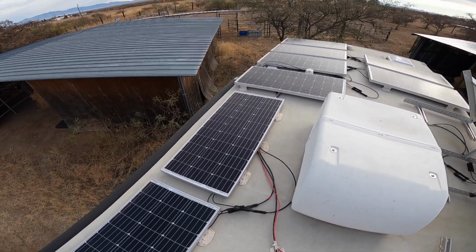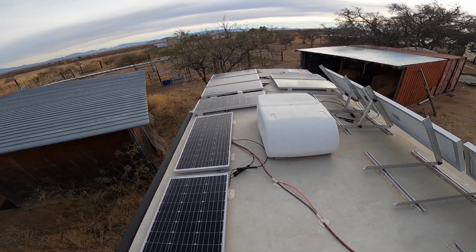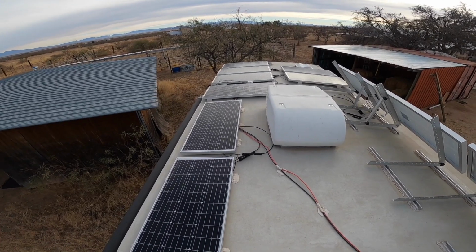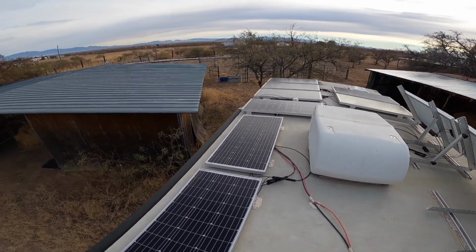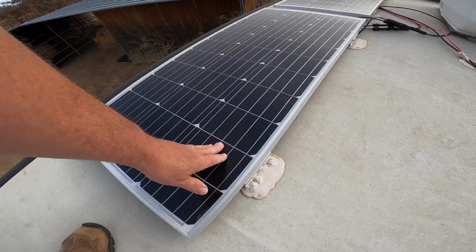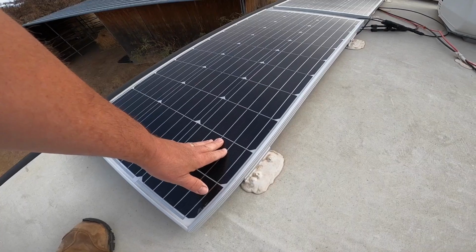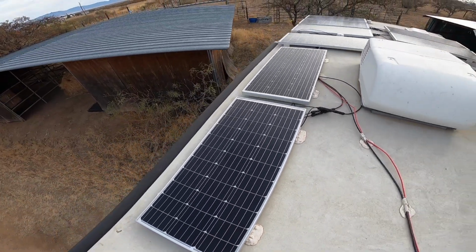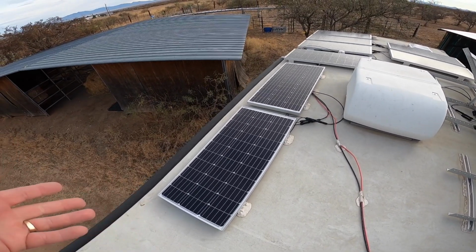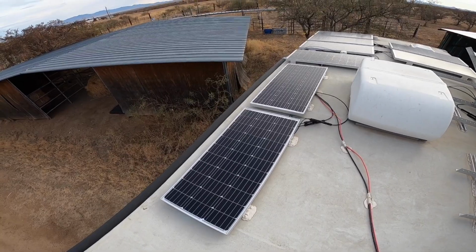So it's really bad. One thing I should tell you is if anything shades these, they lose almost all their production. It could be something as simple as your hand, that much, and if you put a meter on this, you've got your hand over here, you're not going to get any production. You take your hand away, you're going to go back up to the 2.8 that this one would normally get at this time of year.